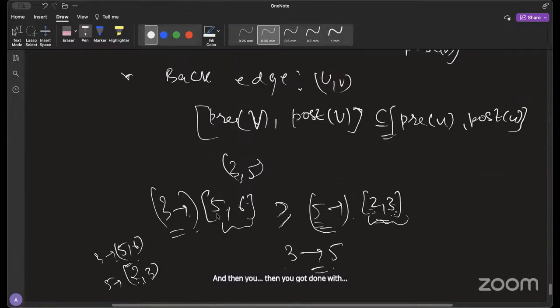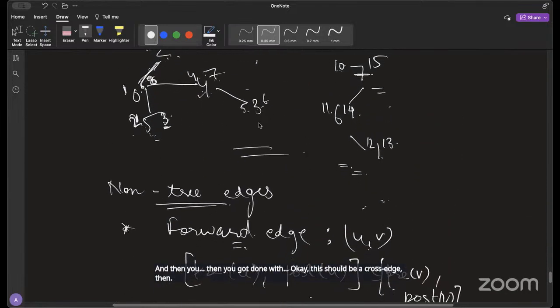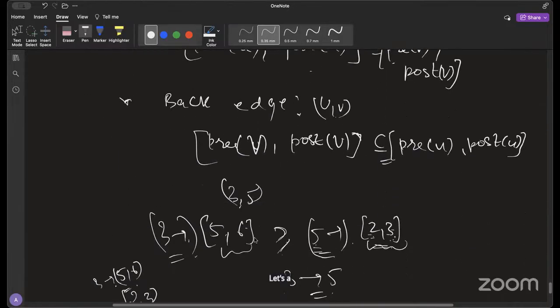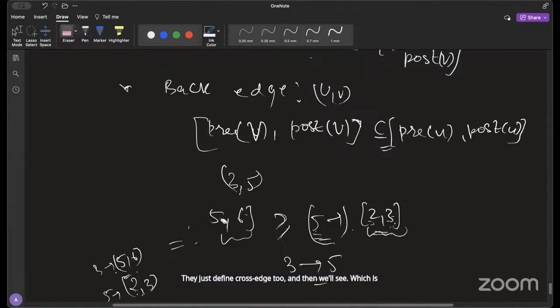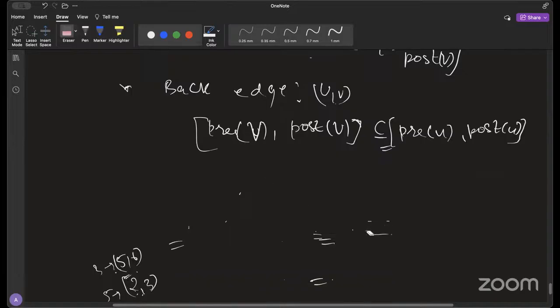okay, this should be a cross edge then. Wait. Let's just define cross edge too, and then we'll see which is what. Because it could be a cross edge too.